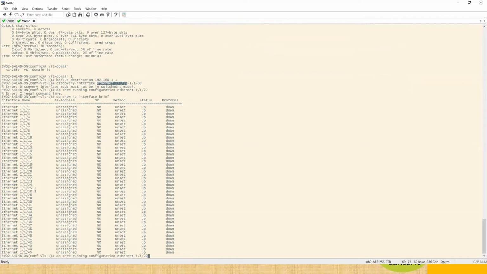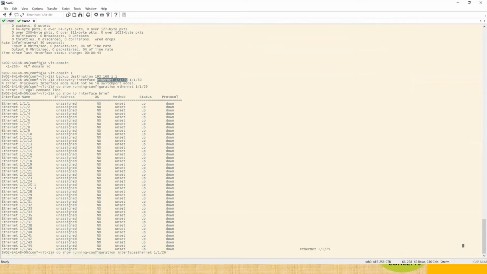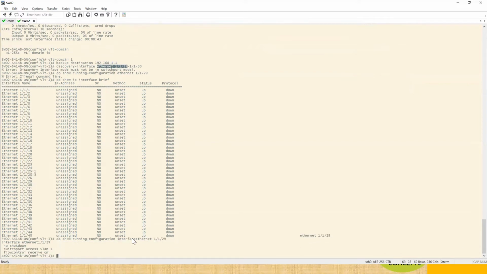So this port is basically a switch port. We have to mention no switchport on this, so that it will act as layer 2, layer 3, everything.